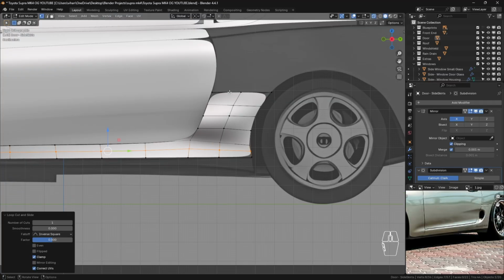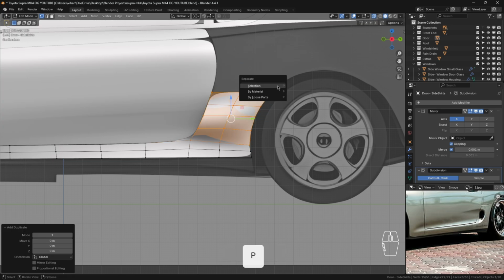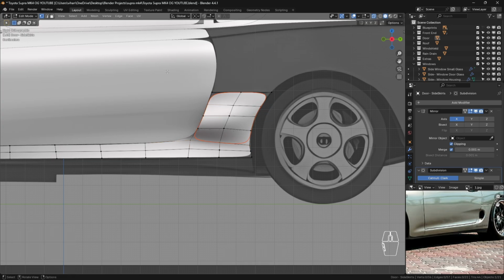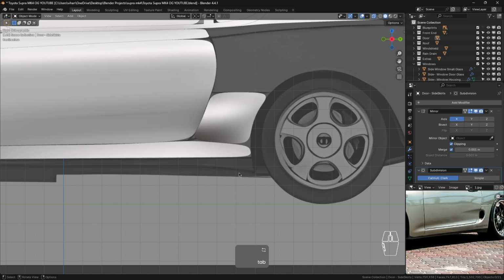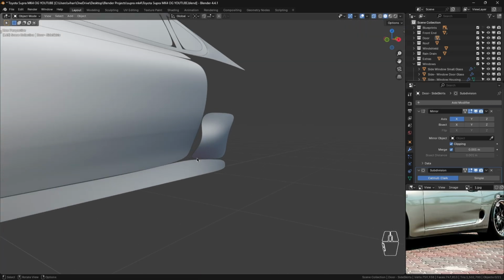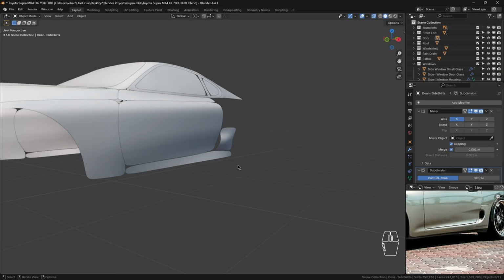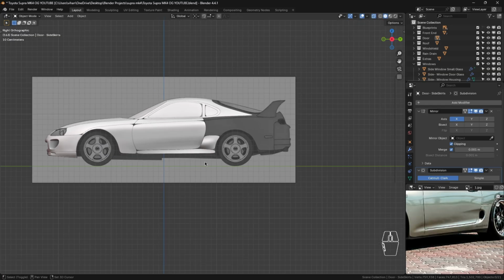Alright, so what we can do is just select this entire part, Shift D, right click to keep it in place, and just separate it. Alright, and once you're done with that, just select all of these vertices and just press X and delete the vertices. Alright, and as soon as we're done with that, we're going to be making a few adjustments around here and making it solid, so there is no space behind here for the light to go.